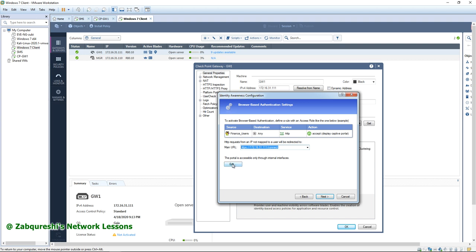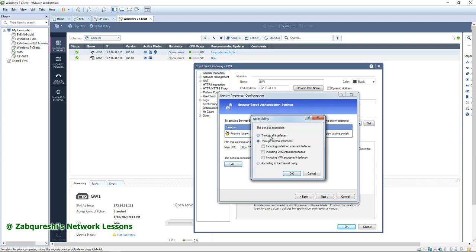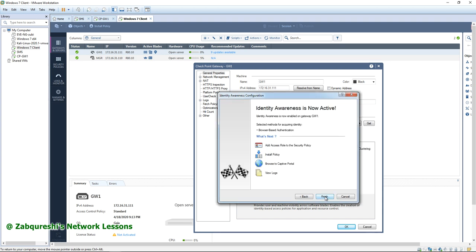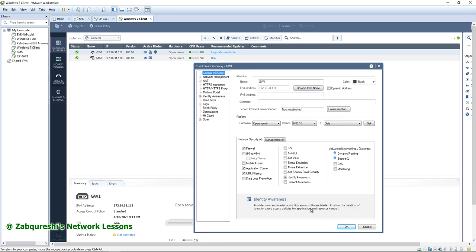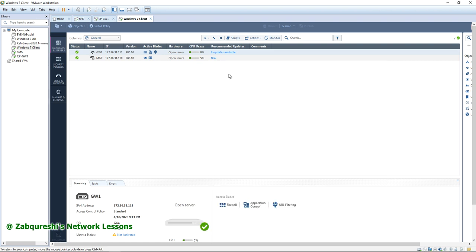Or you can just edit these settings, and I can say I want to access this portal through all the interfaces. Say next and finish, and for captive portal I just need to enable this identity awareness. Okay, and then I'll publish this.